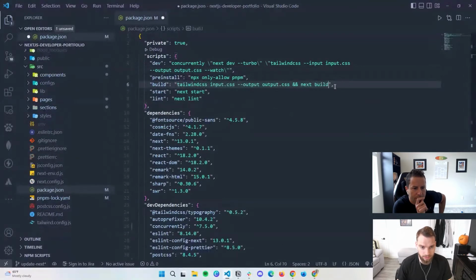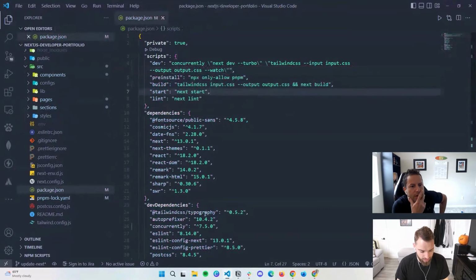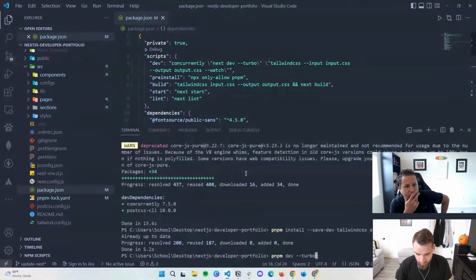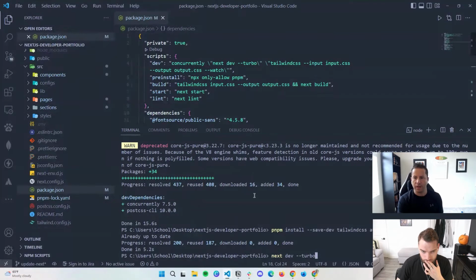Good. Do I have an extra double quote on there? Is that wrong? No. Okay. Yeah. Let's run it. So you can run concurrently Next.js. So basically what's happening there is it's running both of those commands, next dev and Tailwind CSS input, output, and watching it so that it auto converts it on runtime, right? Interesting.